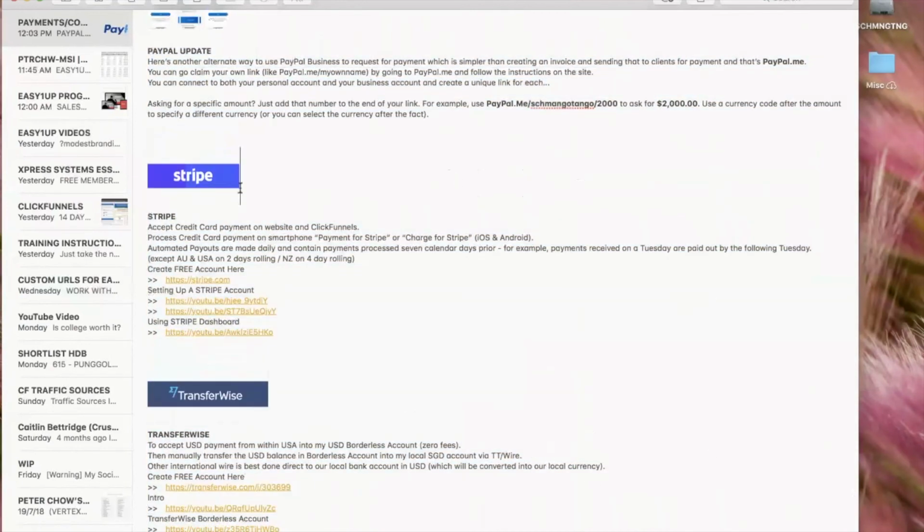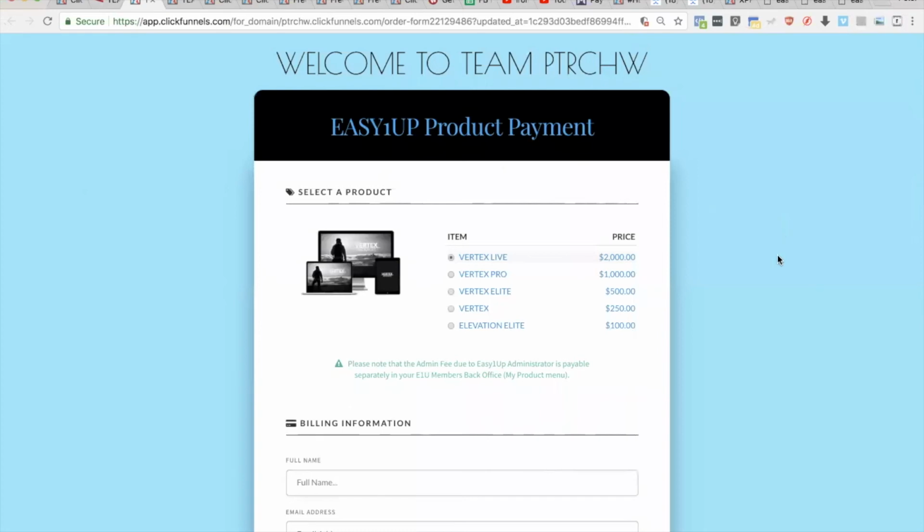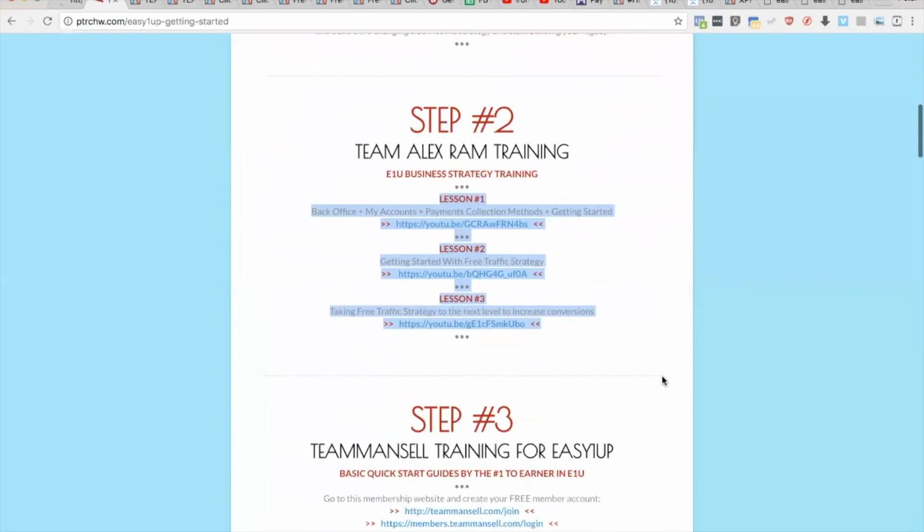Now, the important thing is this. We will be using Stripe to integrate into this ClickFunnels payment system. The payment system will automatically take the payment, confirm the order, and allow them to access the getting started page, which is this one. Okay, it's all automated.